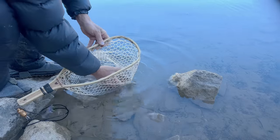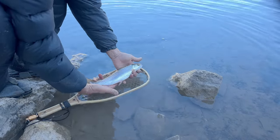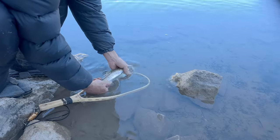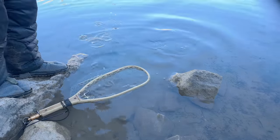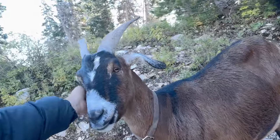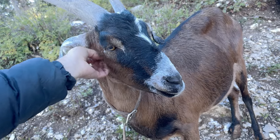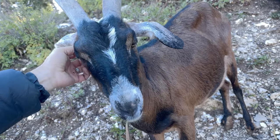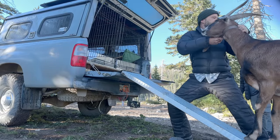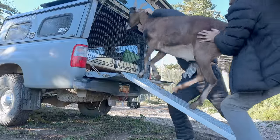Finally caught a fish. Slippery. Beautiful rainbow. But I'm going to let him go because John has caught enough that he's going to give me some of his, and so we don't need him. Nice. Come here, buddy. There you go. Is that nice? Oh, yeah. Let's go, let's go, let's go. Will you give me a push there, Sean? There we go. Come on.